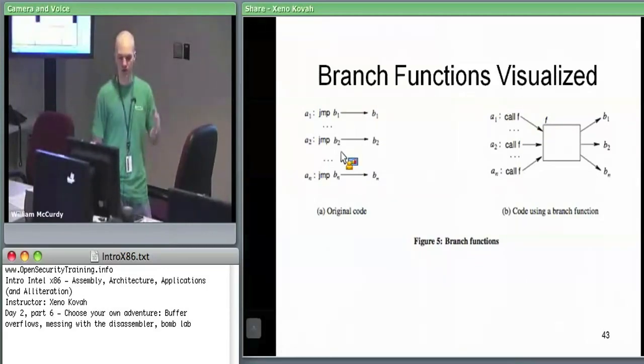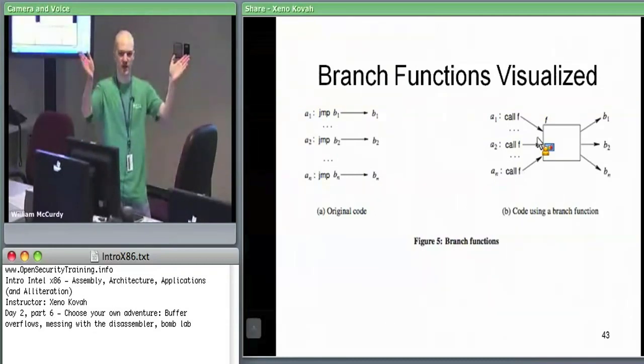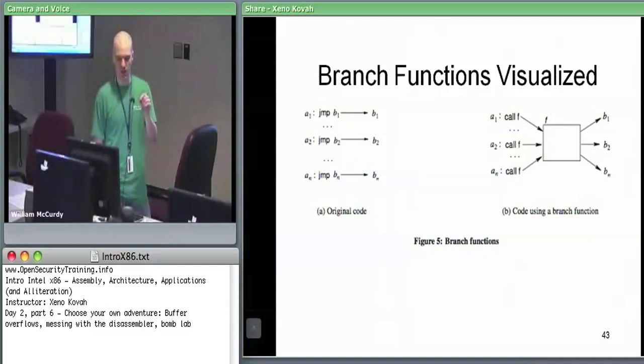code. Normally we would get somewhere and we'd have a jump to someplace, an unconditional jump, it comes from one place and it goes to another place. And you may have a bunch of these throughout your code. But instead of doing that, change everything so that everything gets funneled into one box. Everything comes into one box, everything goes out from that box, and now you start losing the correspondence between, you know, this jump at A1 jumps to B1, at A2 it jumps to B2.